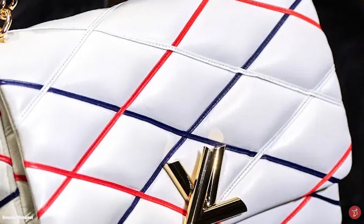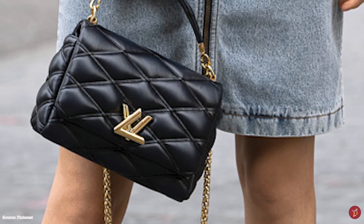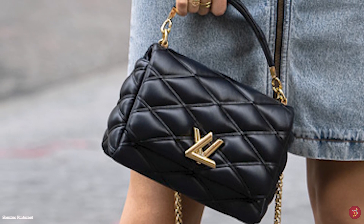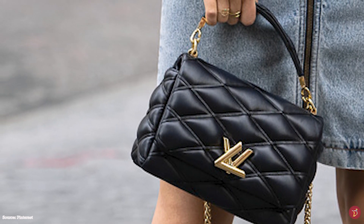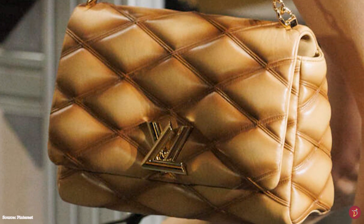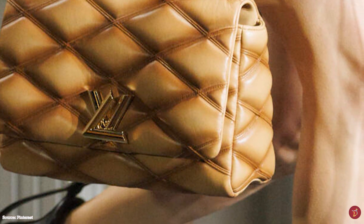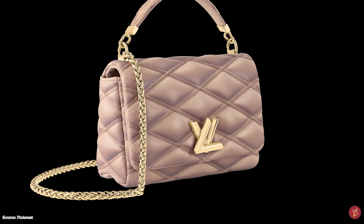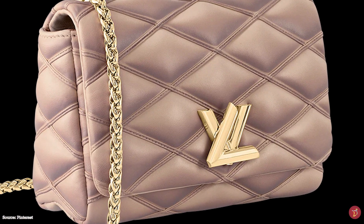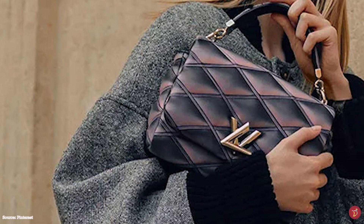The Louis Vuitton LV twist lock hardware is another reference to Louis Vuitton's heritage, as the twist lock closure mechanism variant was first seen in 1988 on the trapeze clutch bag with the iconic LV initials. The Go 14 bag opens up to a sheepskin leather lined interior with one main compartment, a zippered pocket, a flat pocket, and an accompanying mirror. It is beautified with an option of gleaming palladium or gold coloured hardware, giving the bag a luxurious and premium appeal.